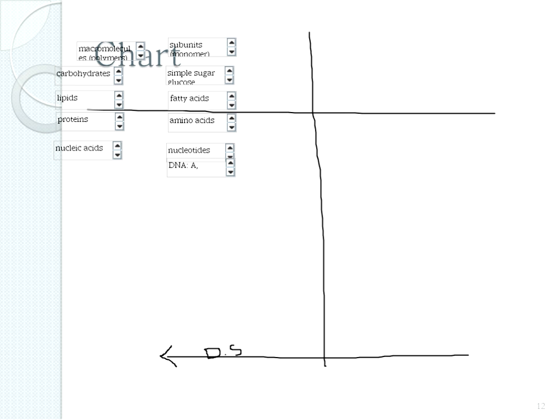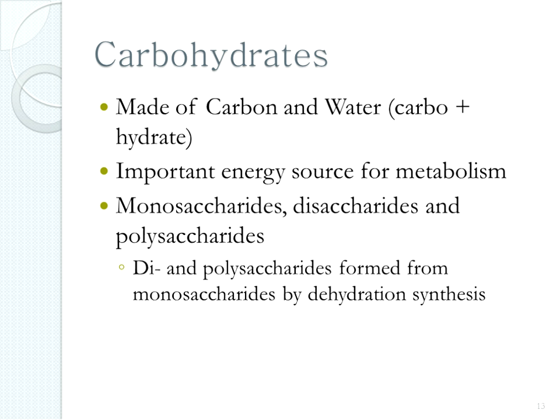All of these get built up by dehydration synthesis. All of these get broken down by hydrolysis. Those two reactions that we just looked at put together all of these: put together DNA, put together proteins, put together lipids, put together carbohydrates. In the same reaction, hydrolysis breaks down carbohydrates, lipids, proteins, and nucleic acids. So let's start to look at these one by one.